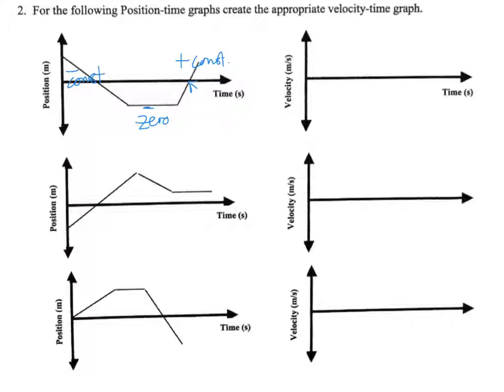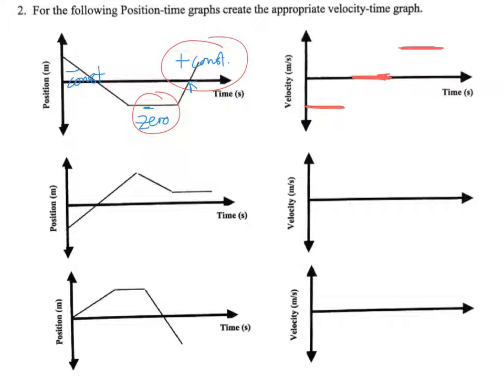So when I go over to this graph here and I'm trying to figure out what my velocities are, if I know negative constant, then that's going to be a line that's below the time axis, and constant meaning it's not going up or down. The line's not going up, not going down, so it's constant. The next part is a zero velocity, therefore it has to be on the t-axis, 0. The next part is a positive constant velocity, and so that's going to be like here.